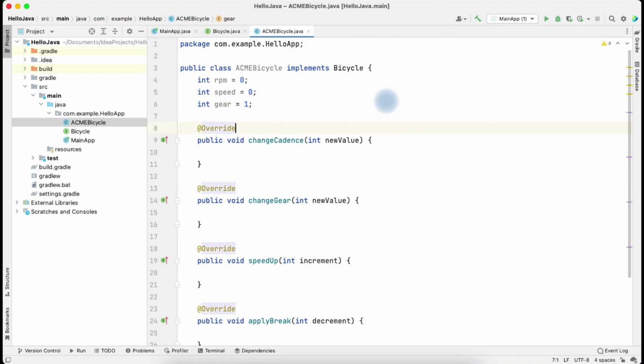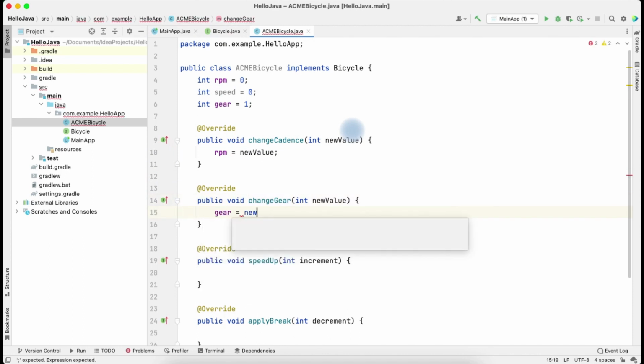So now just make a change: RPM is equal to new value. It is likewise for the gear change: gear is equal to new value.